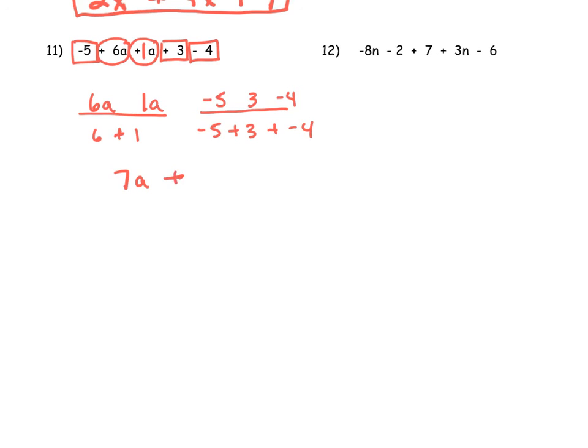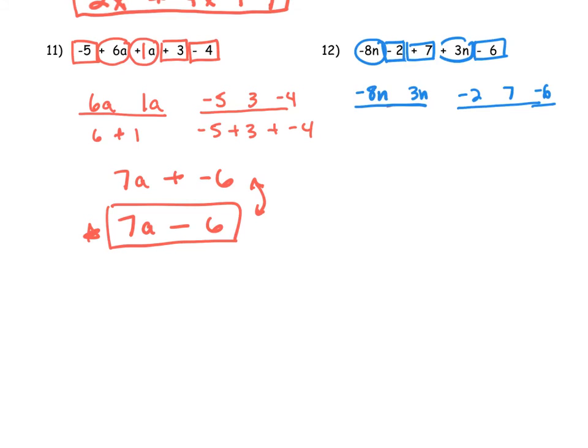So I can write this as plus negative 6, but the answer key in a book would say 7a minus 6. This would be the high school way to write it. We prefer not to write double signs if we can avoid it, and since these two are equivalent, we'd prefer to write it this way. However, the other expression is equivalent. Last one, your turn. Would you please tell me what the final answer is?